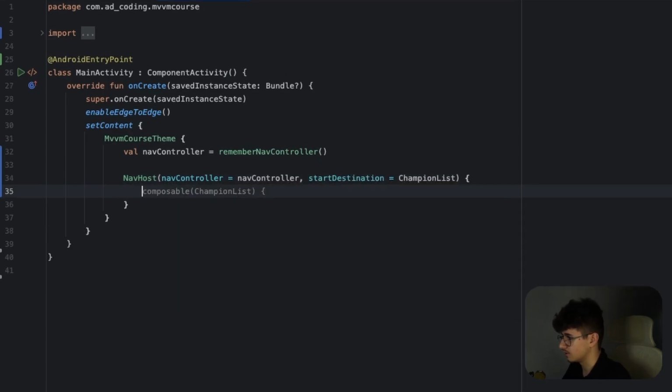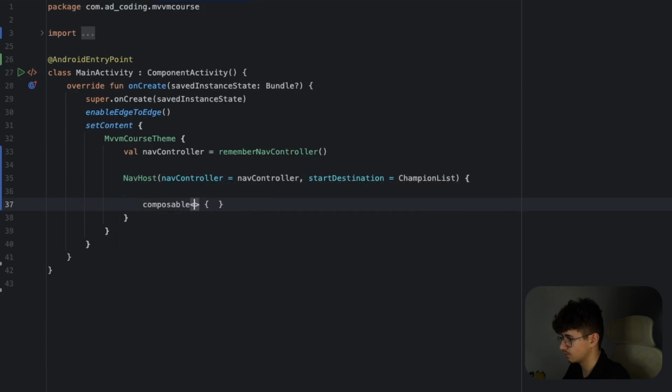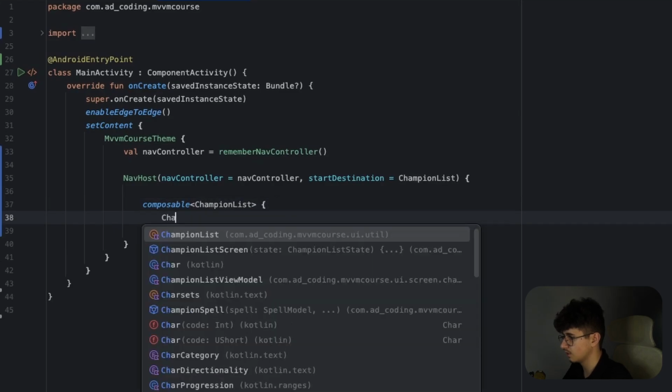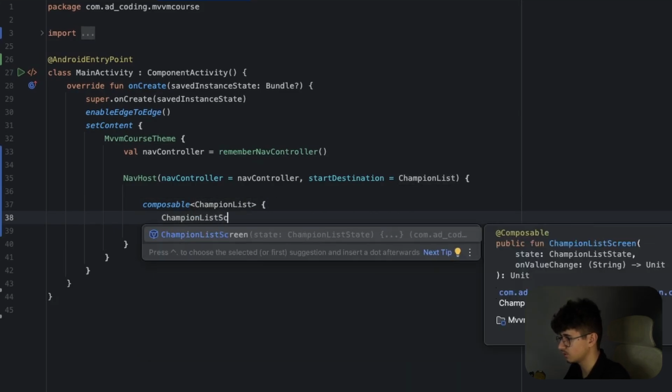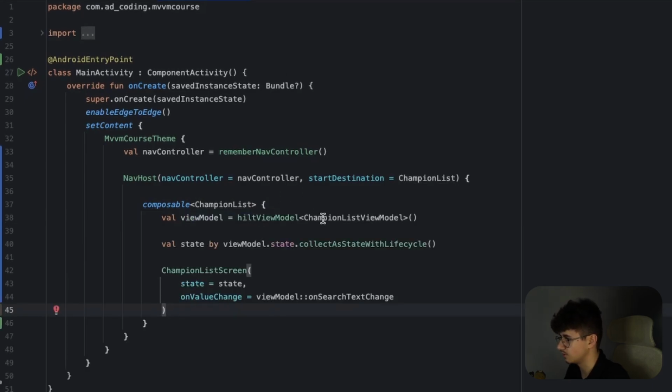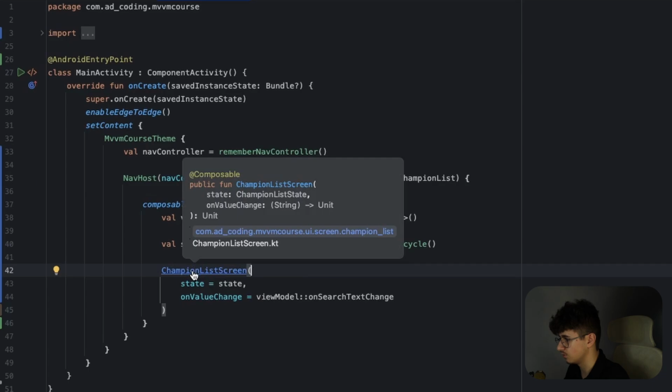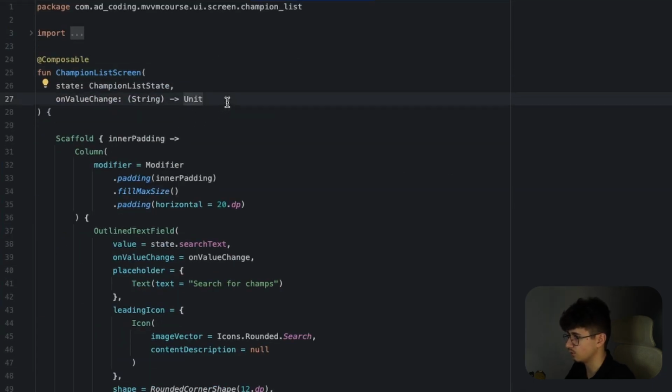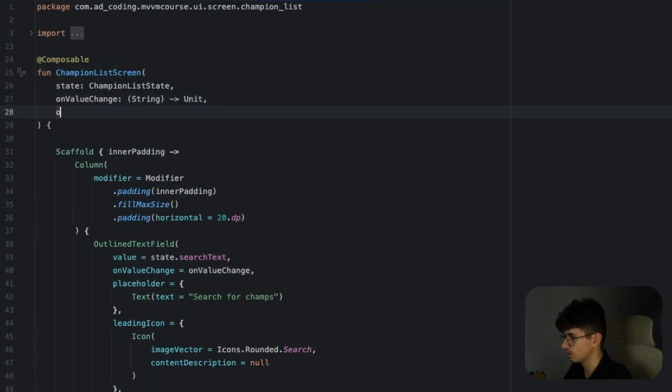Open the curly brackets and let's create the first composable, and this is how we call a route. So let's say champion list, and let's say champion list screen. And I forgot that I have this on my copy paste, and I forgot to add the one parameter to this function, because we also need to navigate. So let's say navigate, and this will have a string, and that string will be the name.